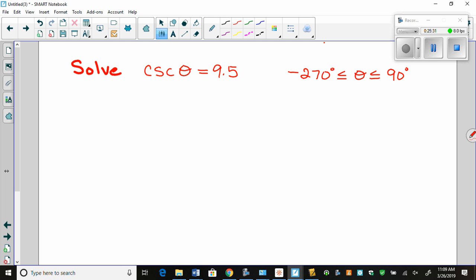Do I care about the domain right now? No. Do I let the domain throw me off because it's not between 0 and 360 and freak out? No. I'm still going to find it between 0 and 360. My biggest issue is I only have the button sine, cos, and tan. Do I have a cosecant button? No. Do I have something that I can replace cosecant with that I do have a button for? Yes. So I go to my formula sheet, and cosecant can be replaced with 1 over sine. So I'm going to go to cosecant. I'm going to say, I don't like you. I need you to be one of the buttons I have on my calculator. So I'm going to replace you with 1 over sine.